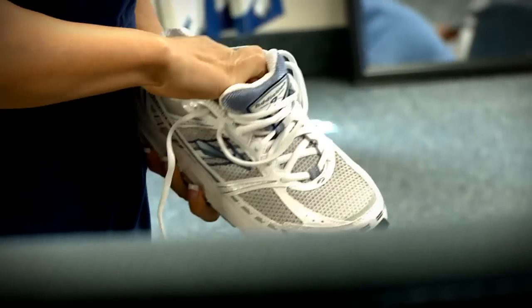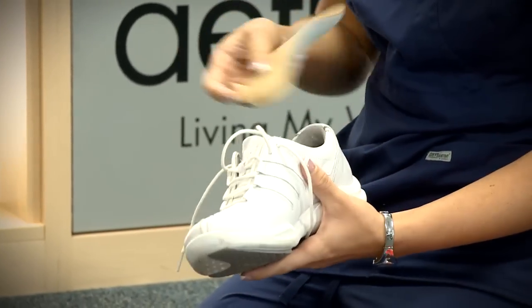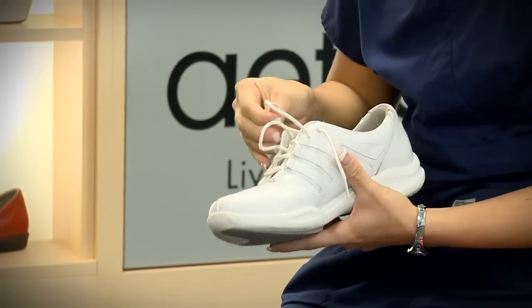The best part is, just like custom eyeglasses, your orthotics last for quite some time. The average marathon runner, they'll last one to two years. The average person just walking around, they can last three to four years depending on how often you wear them, how much you weigh, and your activity level. You are actually giving yourself a disservice by just getting an off-the-shelf device if you are trying to make significant athletic strides.